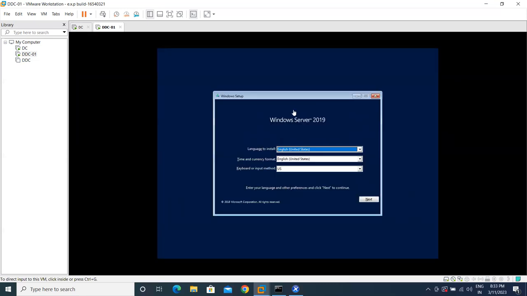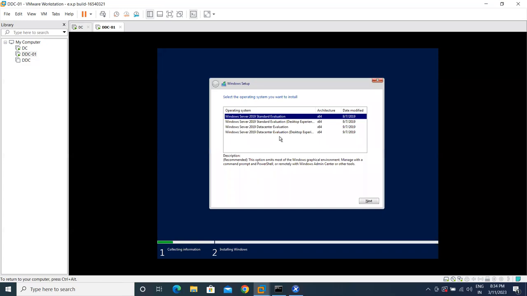Right now I'm just installing one Windows machine, like the Windows you have on your laptop, Windows 7, 8, 9, 10, whatever edition you have, it doesn't matter. I'm just installing one operating system here. These are the selections: language, currency, format. For US, it looks good for me. Click on next. But if you want to change it to UK, you can do that, no worries. Click on next. Click on install now. This is just a basic installation, which every IT engineer has been doing for the last 10 or 15 years. It's a similar process.